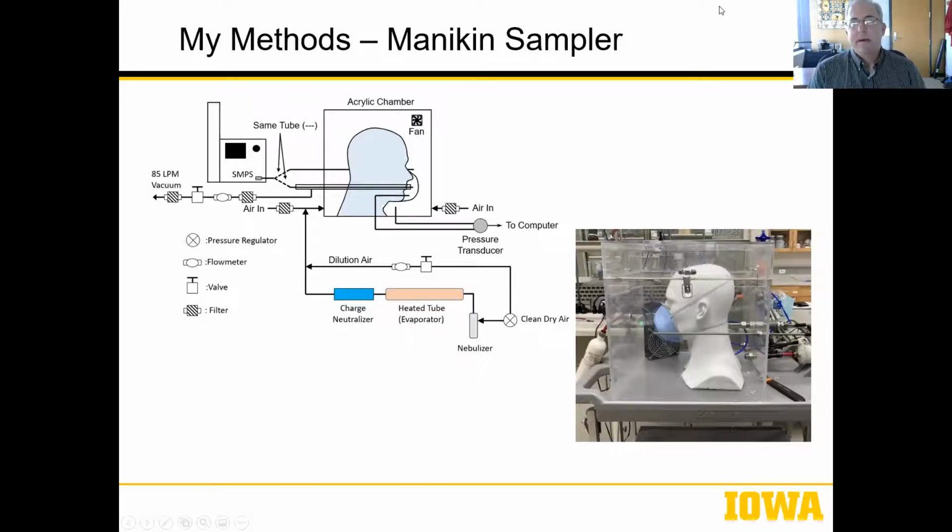And then we have another adaptation of this, which is to use a mannequin to hold the mask, seal the mask around the mannequin head, and then measure the amount of particles just inside the mask and just outside the mask with these probes that are going into this plexiglass chamber into which the aerosol is going. So this allowed me to get truly up to 85 liters per minute and duplicate the NIOSH method really closely in this sense. This has been used by other researchers at other institutions to do this. So back to this SMPS, it's not an aerosol photometer.